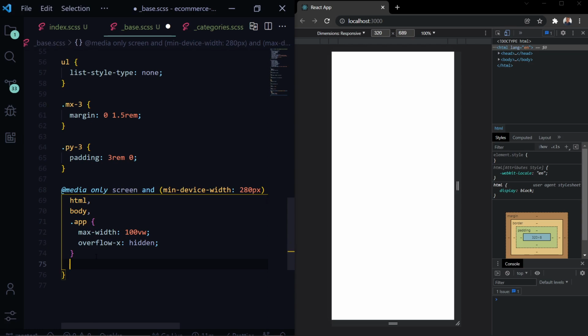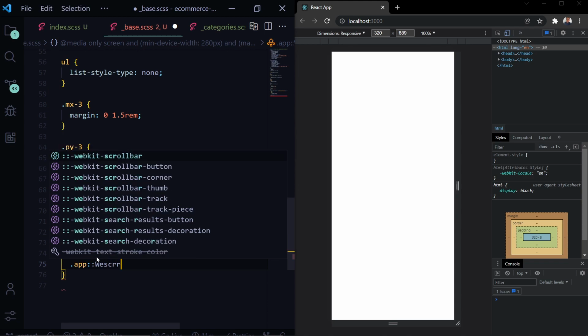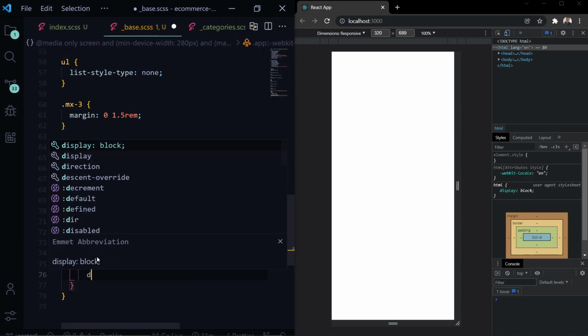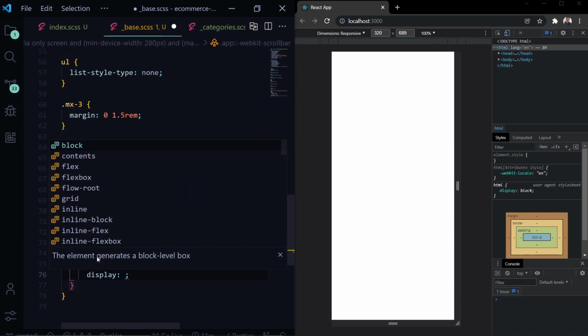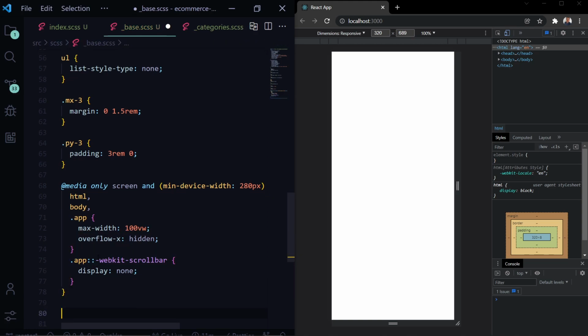Now let's select the app and give it a WebKit scroll bar. This would have display of none. We don't want to display scroll bars here. And we'll write a media query again.